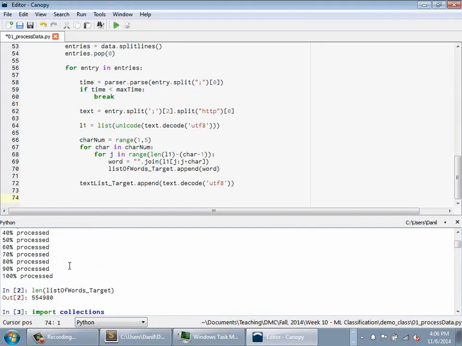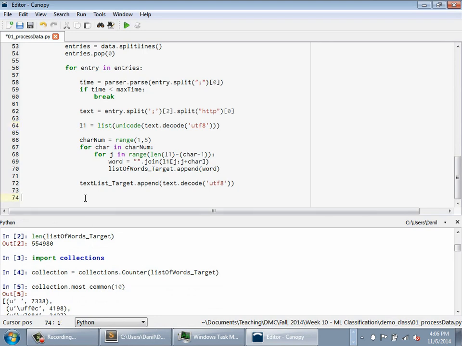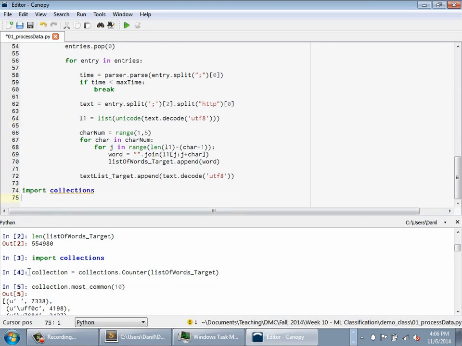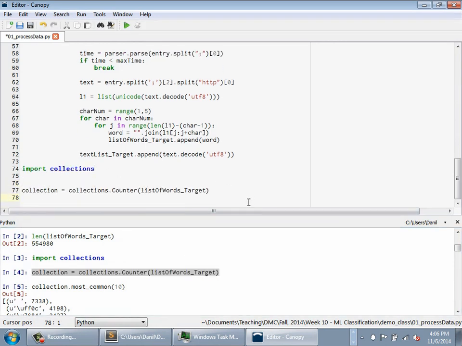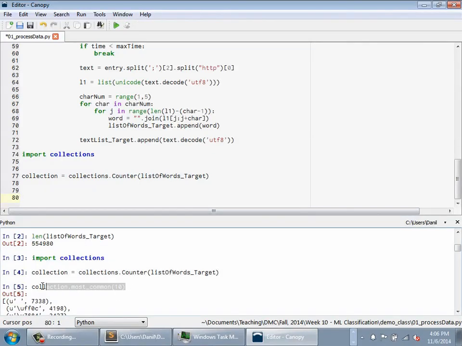Okay, so I'm just going to input this code into my script. I'm going to do the same thing here. I'm going to create a variable for my collection of words. And here I don't care about the number of times. I just want to create a new list which has the 2,000 most common words that are found in my bag. Okay? So I'm going to create a new variable called collection target. This will just contain an array of the 2,000 most common words.